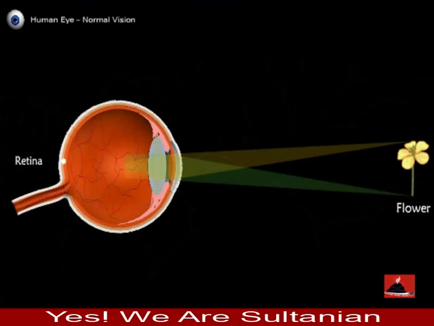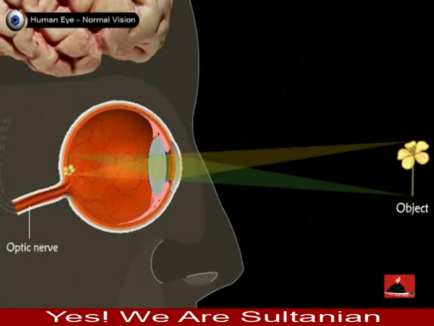retina. Next, it passes through the vitreous humor, the clear, jelly-like substance that fills the center of the eye and helps to keep the eye round in shape. Finally, it reaches the retina, the light-sensitive layer that lines the back of the eye, where the image appears inverted. The optic nerve then carries the messages to the brain and is responsible for interpreting the impulses it receives into images.